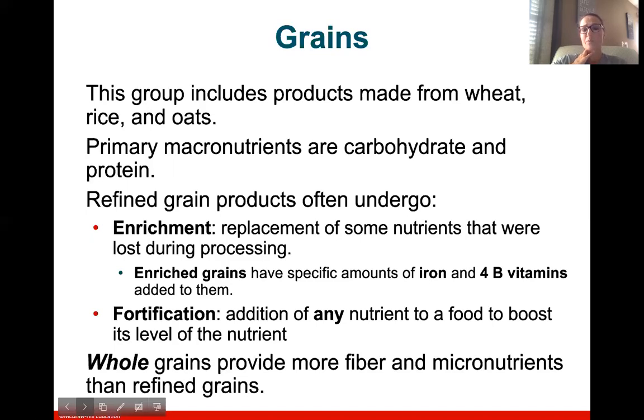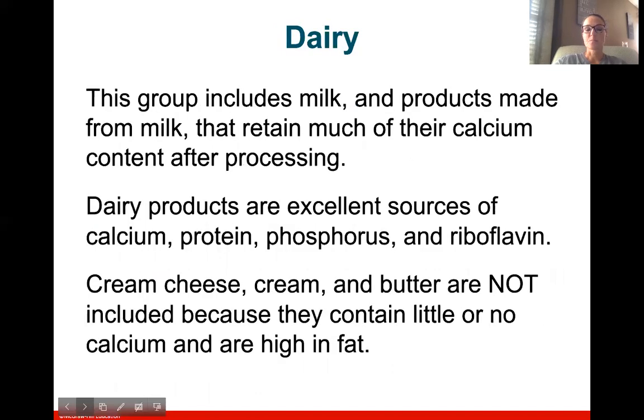A half a cup of pasta. Can you imagine eating a half a cup of spaghetti? Nobody does that, right? So a lot of times people say grains make us fat. Well, it's not really making us fat. We tend to just overconsume them because our portion sizes are off. But they are actually a very important part of our diet.